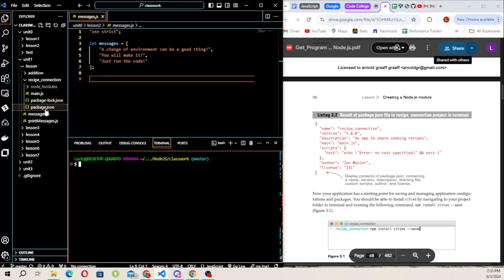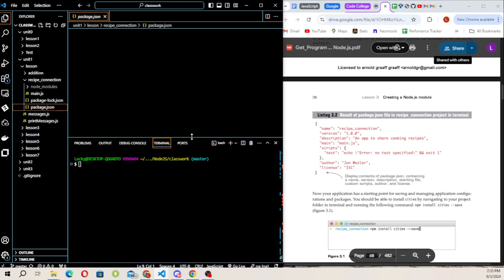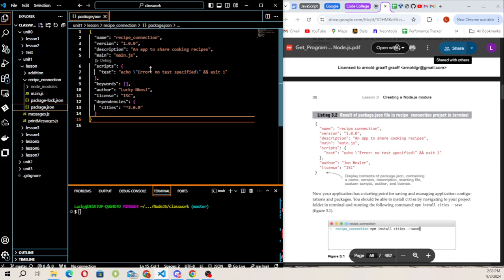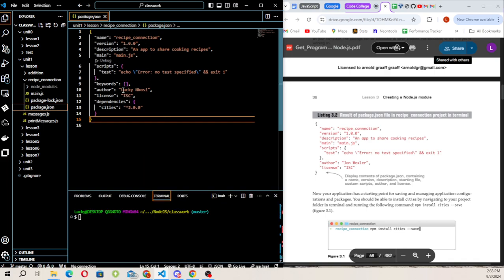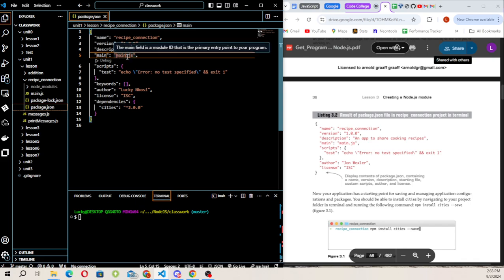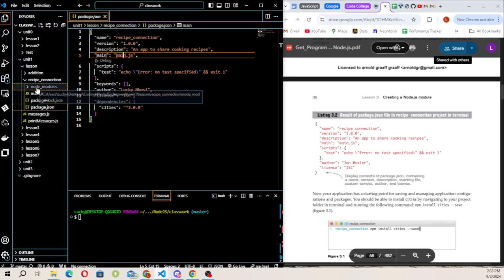That's going to use our package.json, which at the moment looks like this, right? And then we just make the changes to change my name to the author, edit a description, and we change this from index.js to main.js, right? And then we did npm install --save, and that created package-lock.json and our node modules.